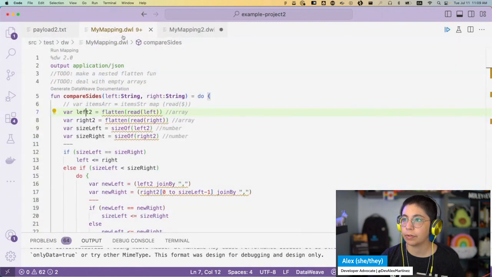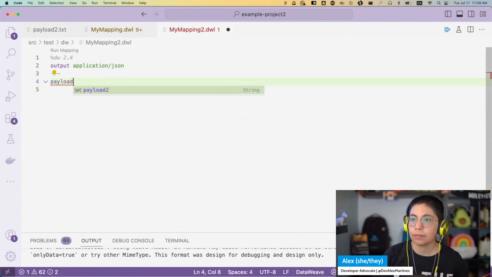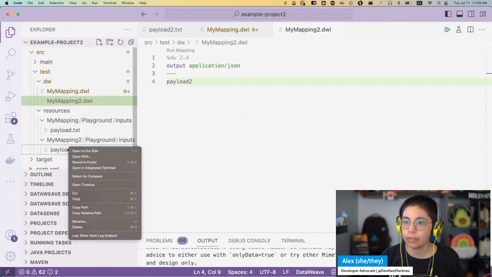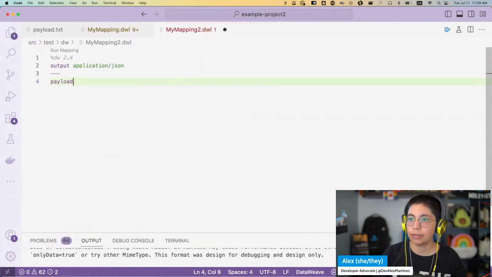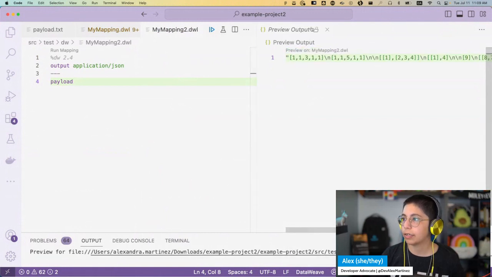Oh, this is my mapping 1, my mapping 2. Okay. So payload 2. Actually, can I just name it payload and it's going to work anyway? I think. Okay. Run. It's working.